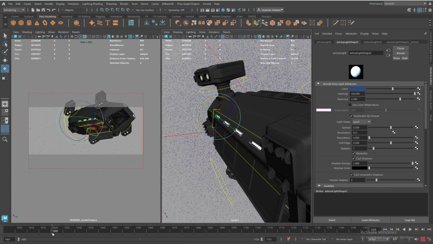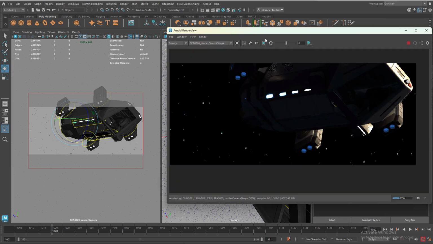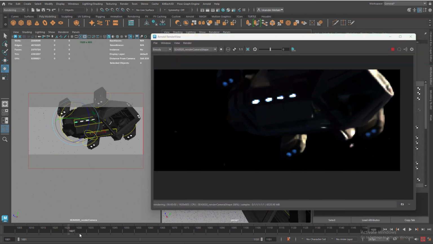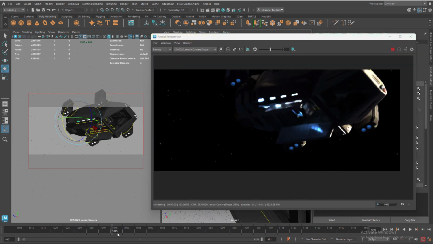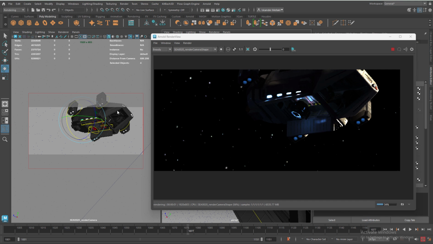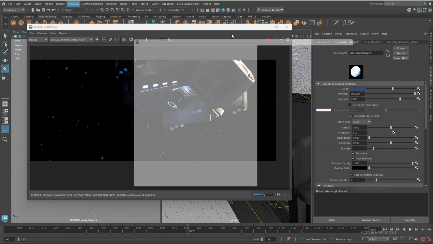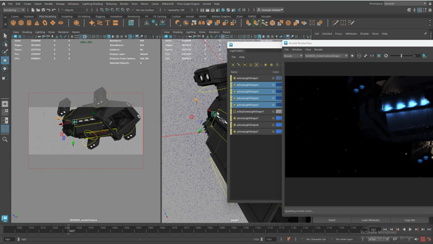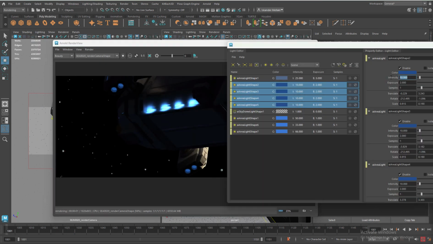I mean, it does work a little bit better, but now they're just too intense. So let's get back up the lighting render, wherever it's gone. It's a little bit of a curious way that I've done it, to be honest.